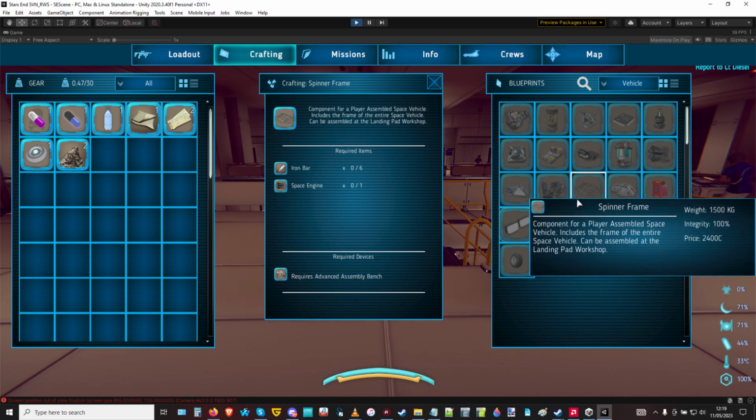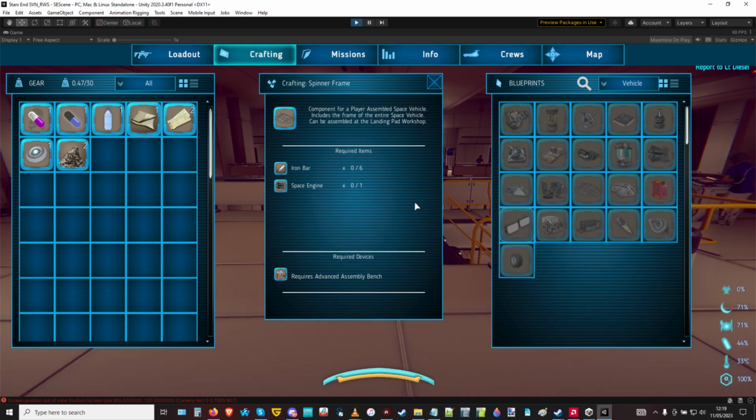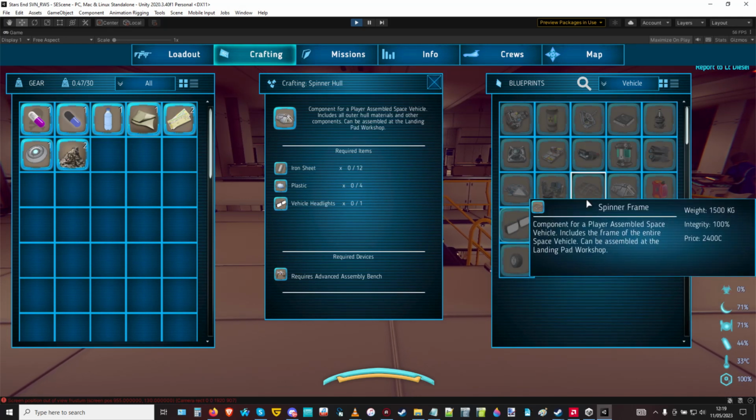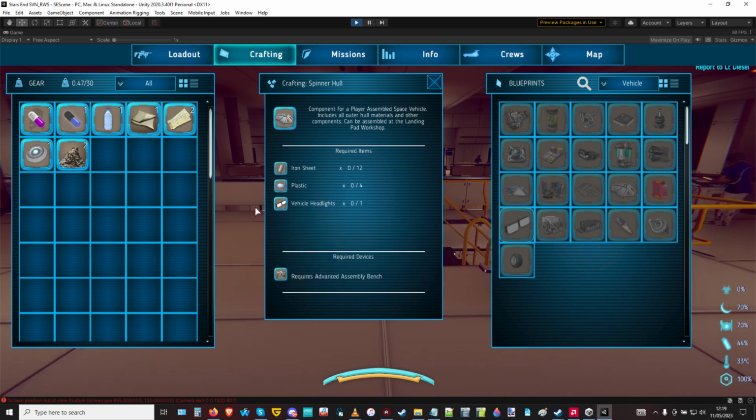So when it comes to making a spinner hull, the frame, that used to be 12 iron bars. So that would take some time to make. It would also require plastic, copper, silica, and a couple other things. Same with the spinner hull. It had iron sheets, it had iron bars, it had quite a few other things. So just to cut that down price-wise, as well as time and everything else, just to keep everything nice and balanced, I basically integrated the parts and also made the parts somewhat more authentic.